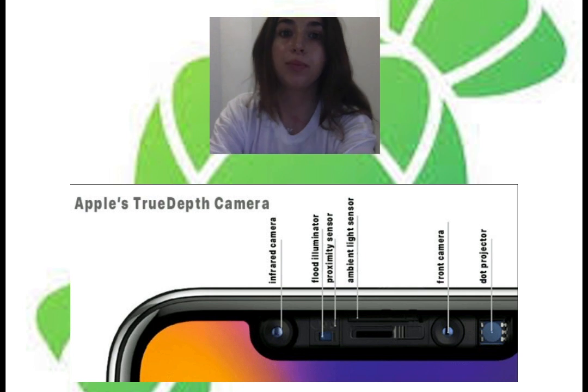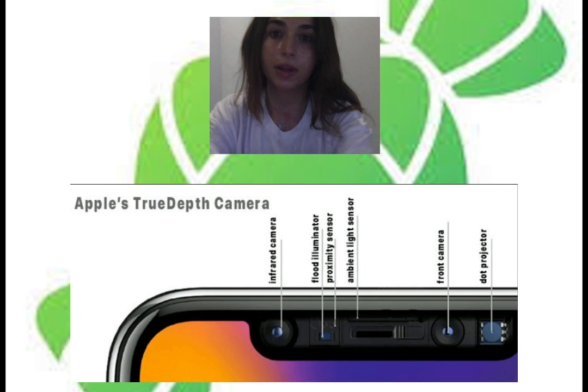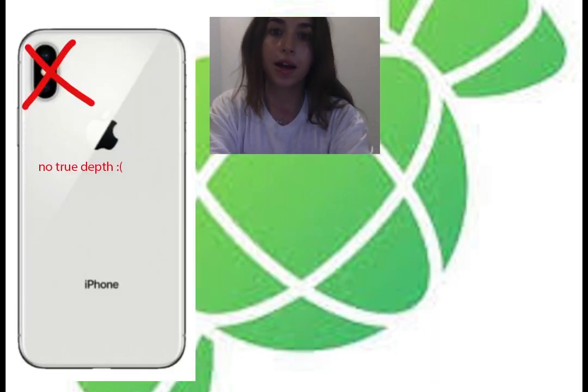The reason why Scandi Pro is only functional on the iPhone X onward and the iPad Pro is because these devices have a true depth sensor in the front facing camera. This is also why scans can only be captured with the front facing camera, because the backside does not have the true depth sensor quite yet. For those interested, I'll attach a link to this video that explains more about the true depth camera and how it works.